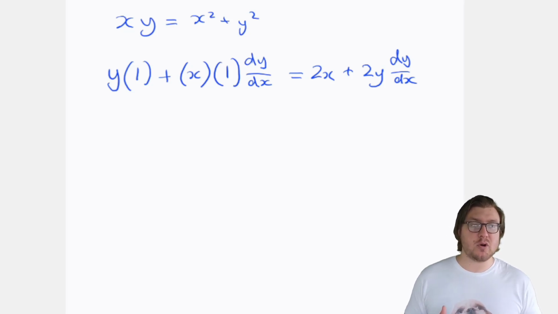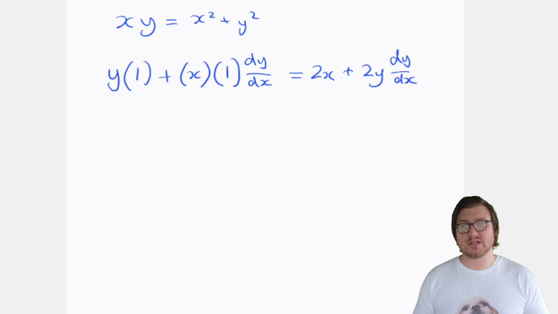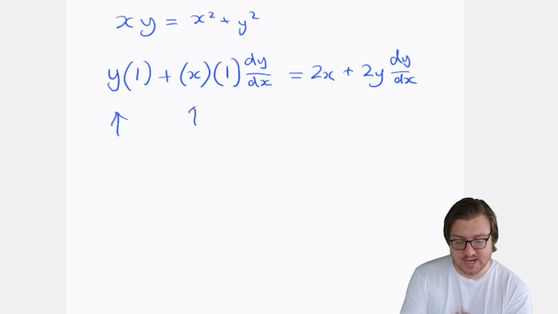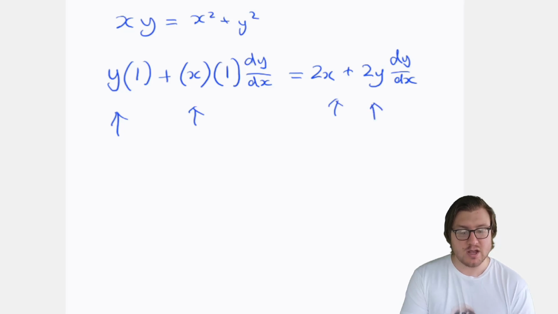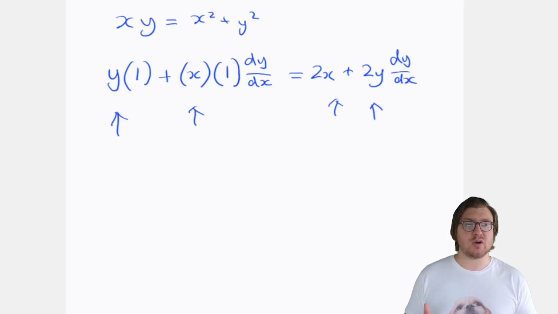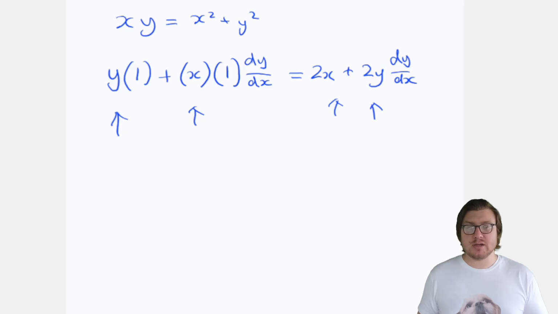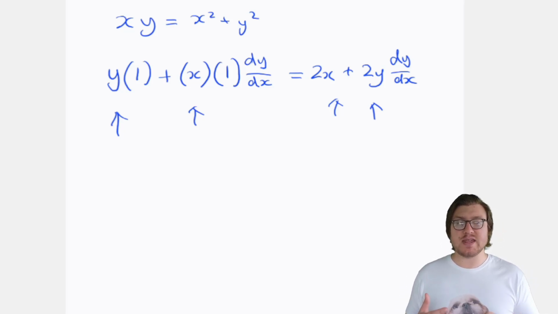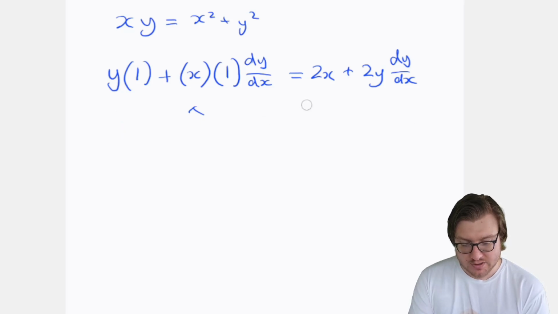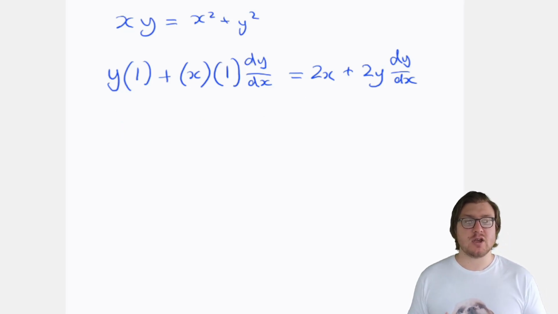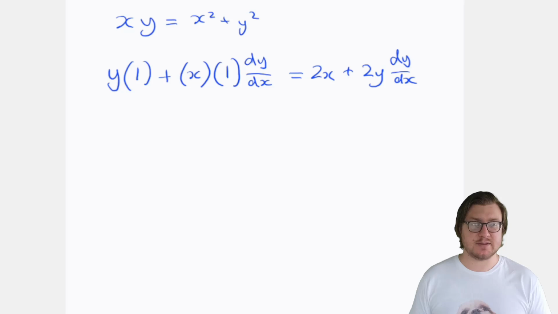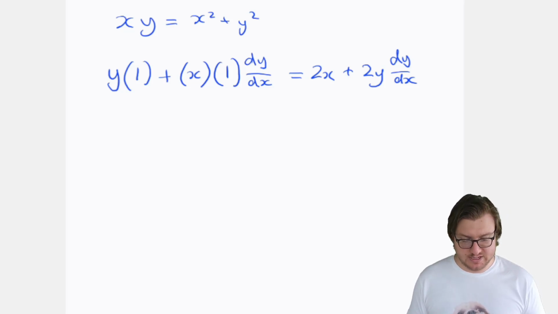Now, at this point, check what your question wants from you. Do you just want to figure out what the gradient is? Then you can just substitute in x and y values and then simplify and solve for dy by dx. If you were given a question where you actually need to write the equation for the derivative, then you have to simplify this and rearrange for a formula for dy by dx. So let's do that in case you have to do that.